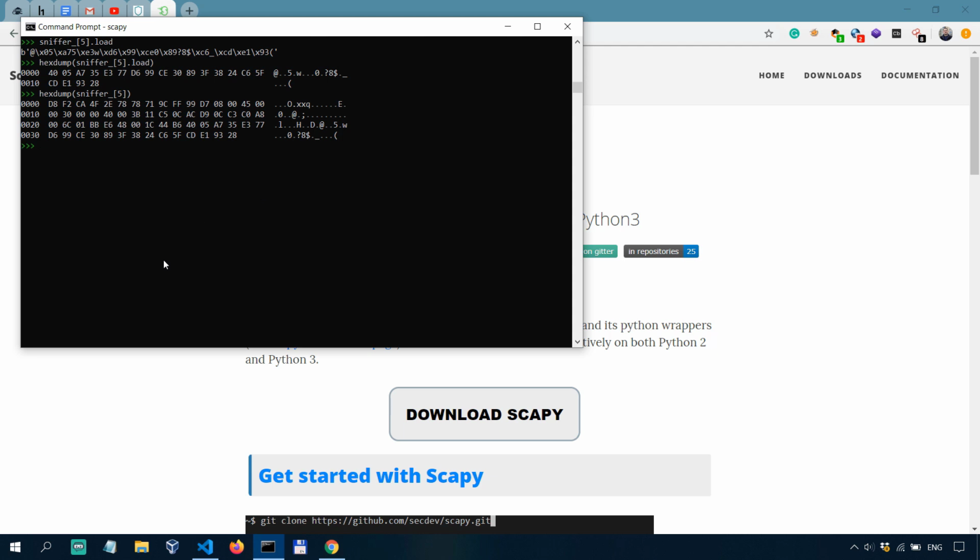Now let's also take the example of sniffing with filters for a specific host, one of my current websites, dgtsec.com. So we'll say sniffer, sniff, and then we'll specify a filter equals, but first we need to get the IP of dgtsec.com, so we'll do that with a ping.